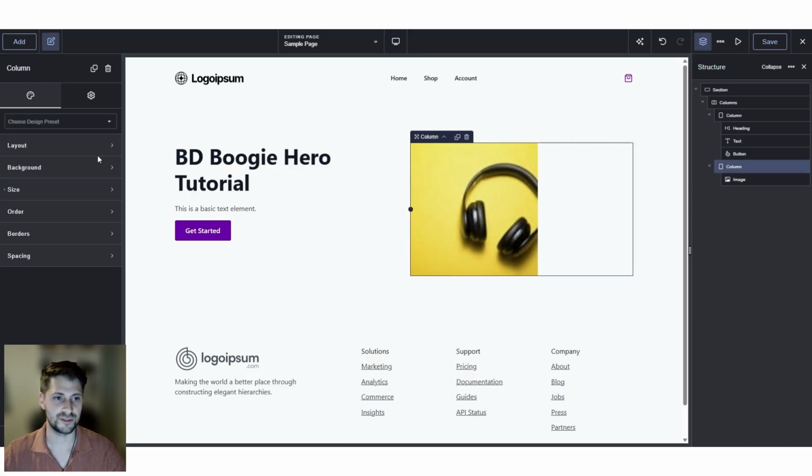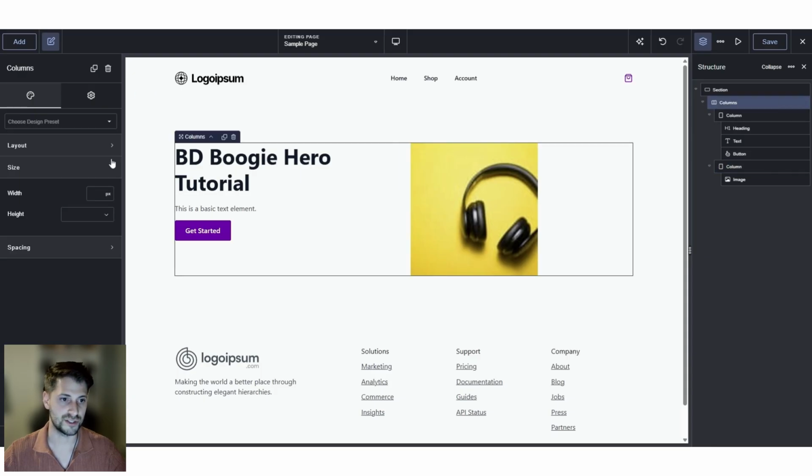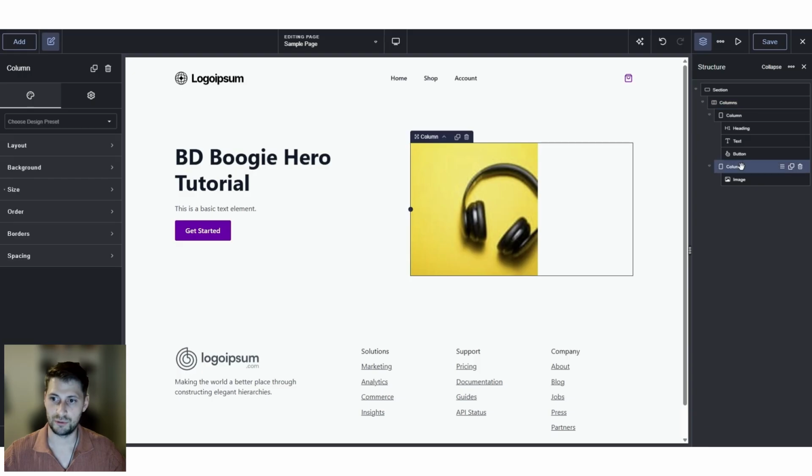So we can actually just center this by going to the column and seeing the design options that the column provides us. We have a few options here. We have layout, background size. The size is set to 50% because at the beginning, we set the columns to 50%, 50%. And that can be changed here as well. And you can see that in the structure here too, as we have column and we have the columns. And you can change the sizing here when it comes to how these 2 columns interact with each other. But now we're going back to column, and we'll put that structure aside for now.